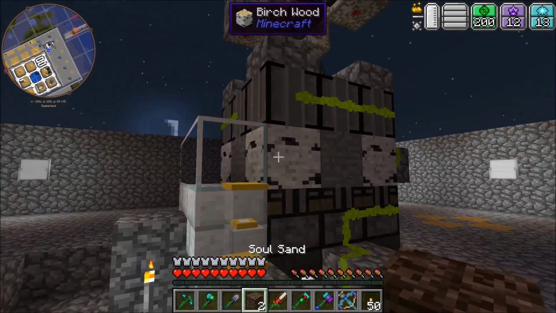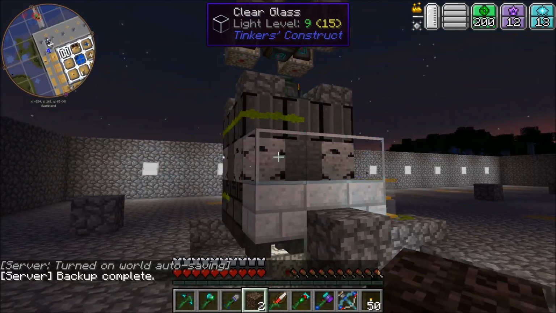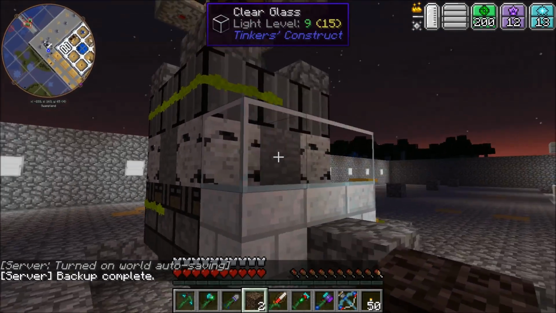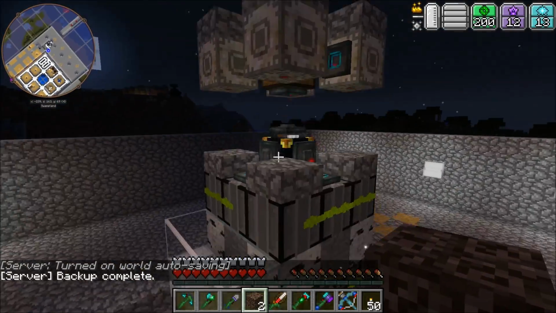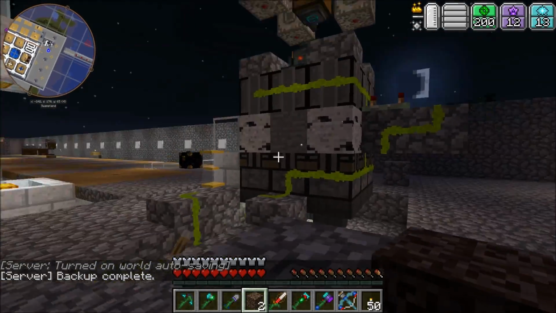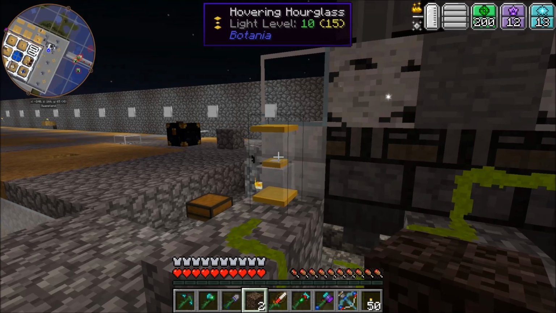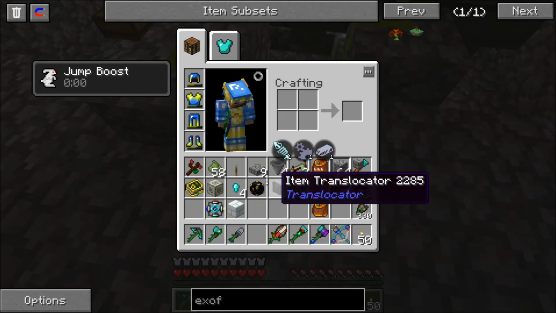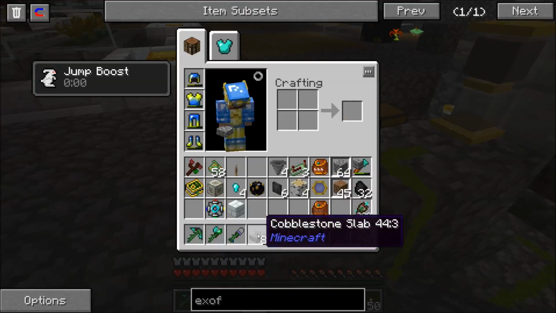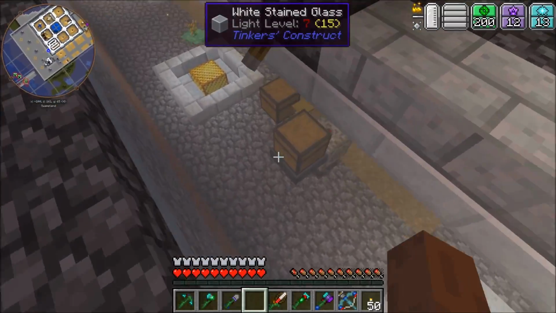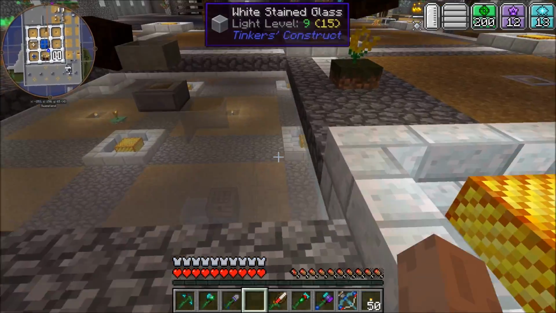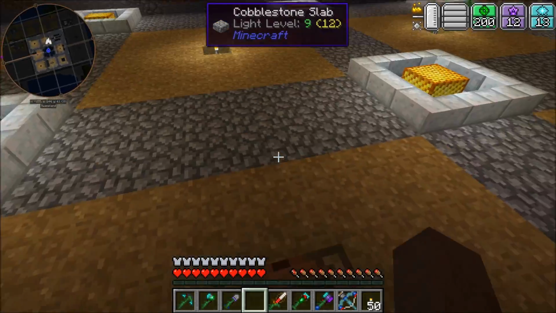Cool. Okay, so now we should have all of our materials in the proper locations, which is as they should be. Let's let this thing run. Let's pop this back here, and while that's going, let's go shut that thing off because it ran out of coal a while ago and it's just been sitting there going click, click, click, click. That's one of the reasons I want to try.